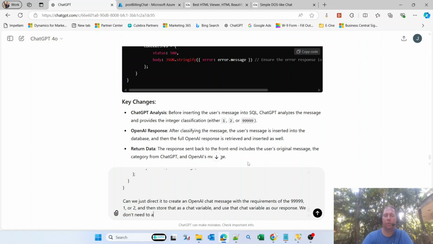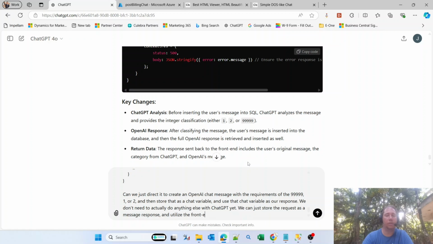We don't need to actually do anything else with ChatGPT yet. We can just store the request as a message response and utilize the old code here.